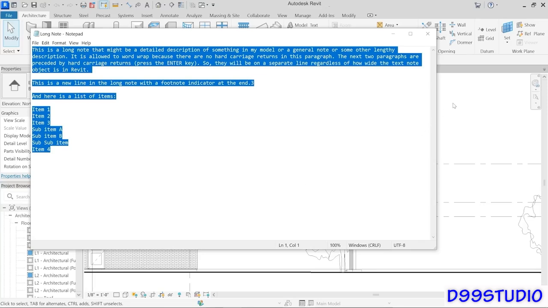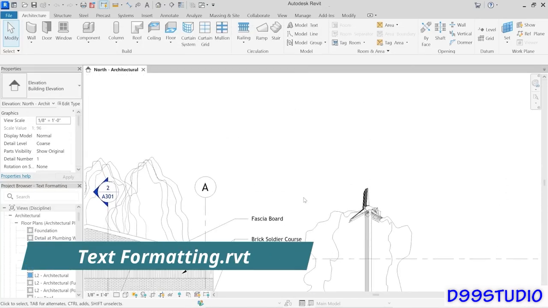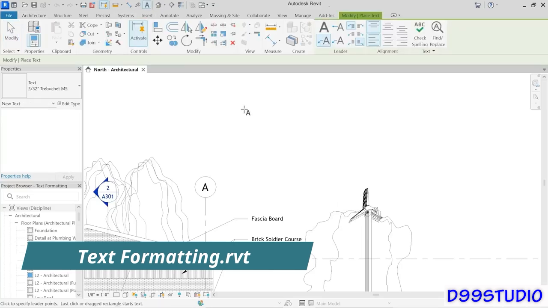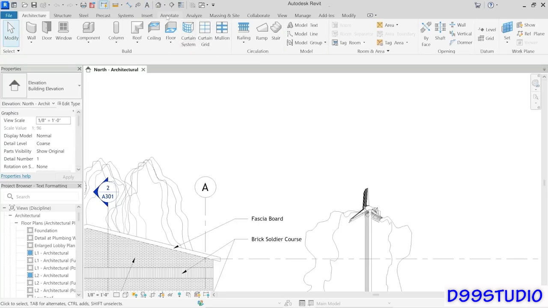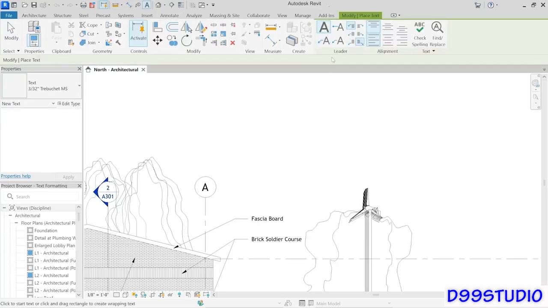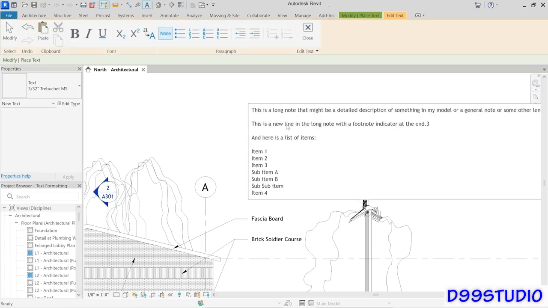Then I'm going to click anywhere into Revit, and let's just give ourselves some room here above the file, and I'll go to the text tool and I'll click a start point, and then I have leader turned on. Let me escape out of there. Let's turn off the leader and I'll just do text without a leader. So we'll click a start point, and then I'm just going to do Control-V to paste that in. So you can either close the text editor here or click away from it in empty white space.